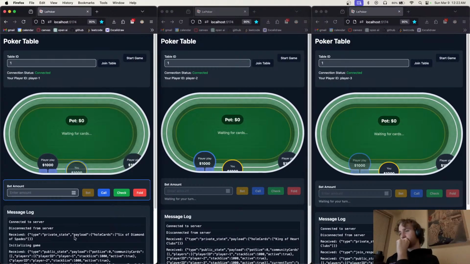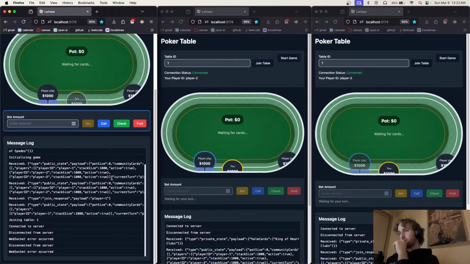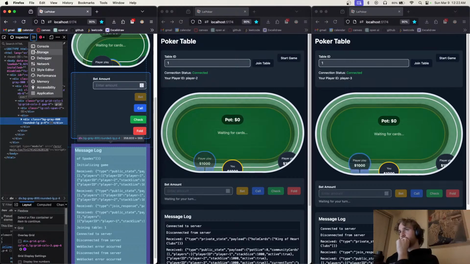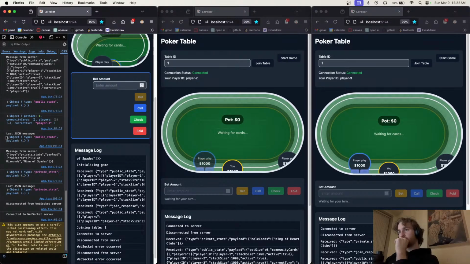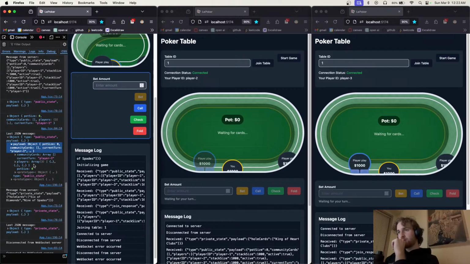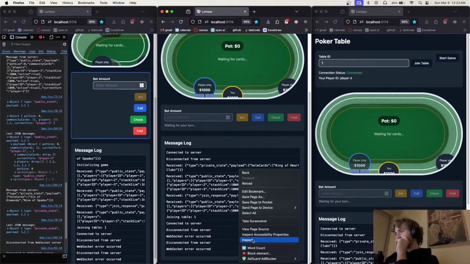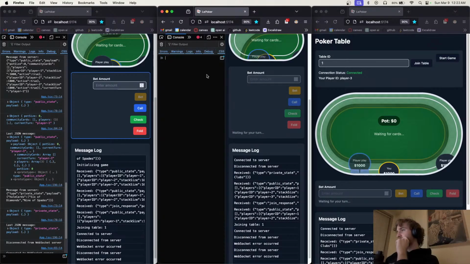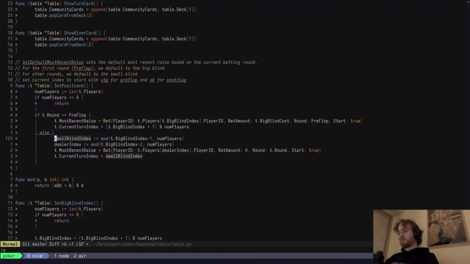So that's whole cards, that's fine. Why is the current turn player 1? That's just wrong. Is that the same for this? Yeah, current turn player 1. Okay, so current turn is getting set wrong somewhere.